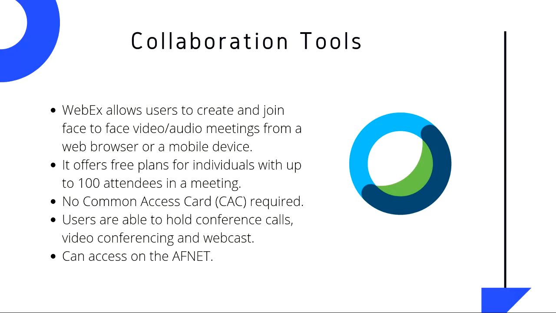And also with WebEx, you can hold webinars with up to 3,000 people. They have three different avenues with WebEx: a meeting, a training, and a team. So you really need to get in there and pick which is right for you. The nice thing about WebEx is that you are able to see 25 people on the screen at one time. So that's a really great feature with WebEx. And as I said before, there are mobile apps available, and it works on mobile devices as well, since we are all on the go all the time.